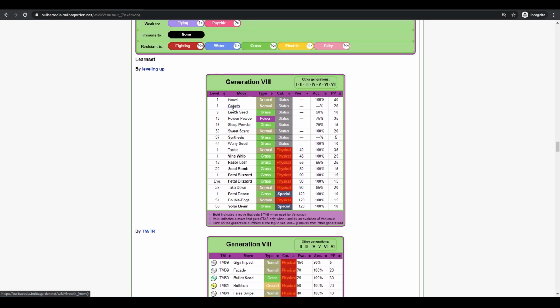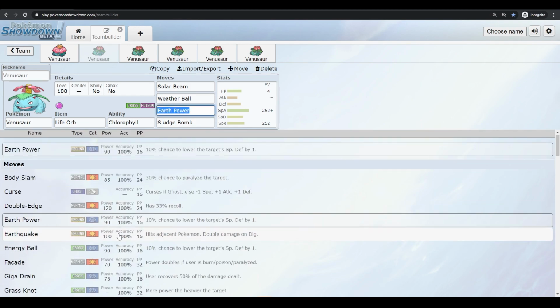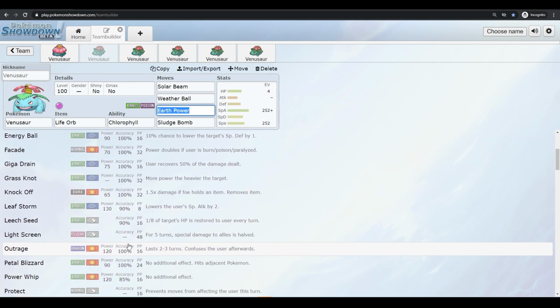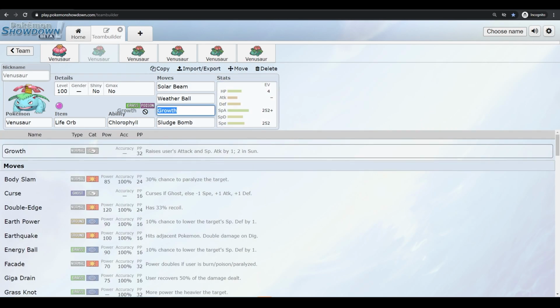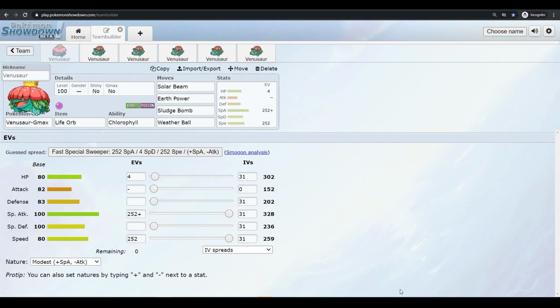Especially Growth and Chlorophyll too is actually really good, because it's free. Growth instead of probably Earth Power, to be honest with you. Growth, and just come in with a Growth on the sun and just try to KO everything, especially if the Pokemon that comes in before has a Heat Rock Sunny Day. Just Growth and try to take everything out with these two. That's actually really good, but that's how to use Venusaur in Pokemon Sword and Shield.